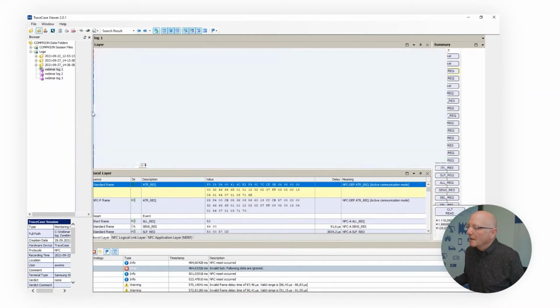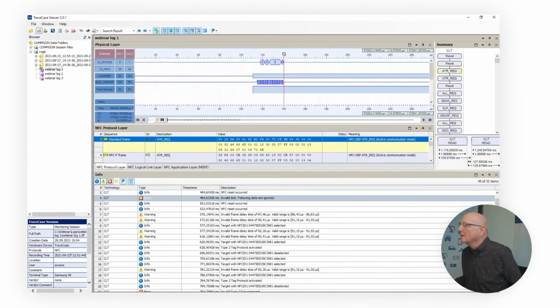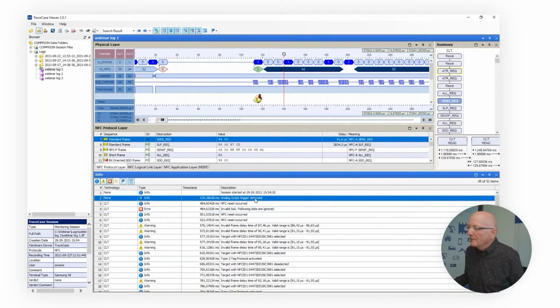And now I would like to switch to the analog scope log of this trace. So I want to open the analog scope log. As I mentioned before, we can see here in the information view an information that the analog scope trigger was detected. That's our position in the complete communication, where the trigger was set for tracing the analog scope data. And now I want to open the analog scope. I can see here a button, Open Analog Scope Result. I click on this.